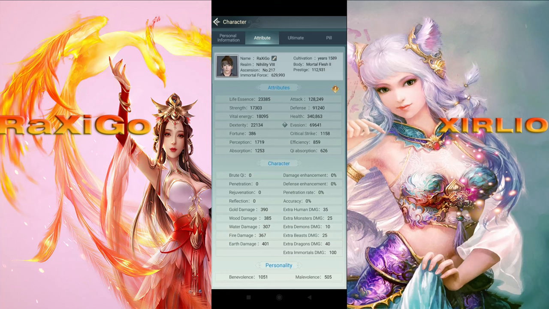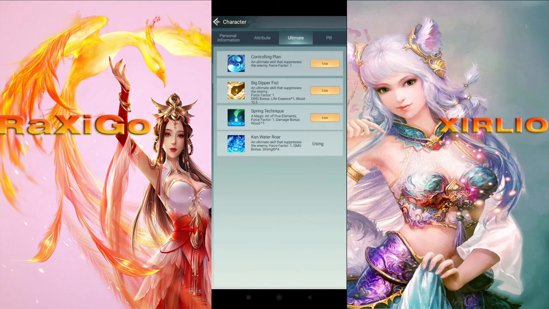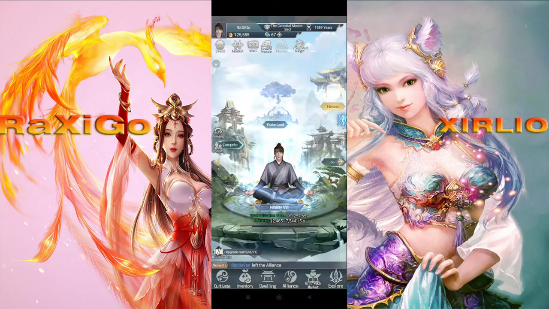You need attack, defense, and evasion. So, that's life essence, strength, and dexterity. Just level those up as fast as possible. And make sure that the second you can leave your first sect, you go to Afterglow Palace, because this is something a lot of people don't know about.